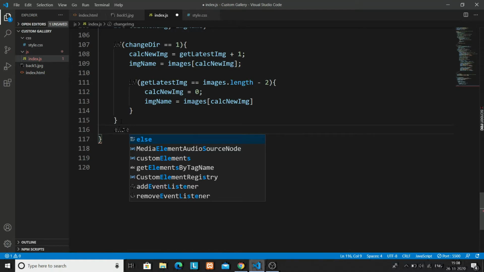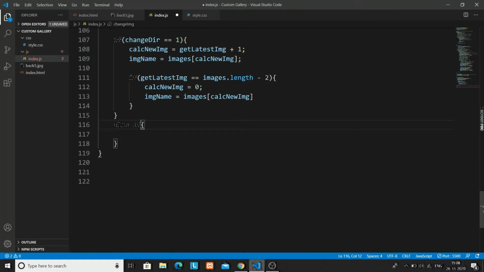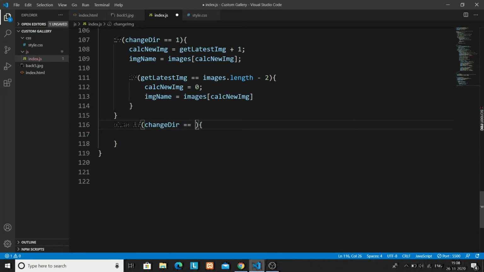Else if, we don't need to write the if, but on the safer side we can write the if changeDirection is 0. So if changeDirection is 0, then the same thing, but it will be a different logic.